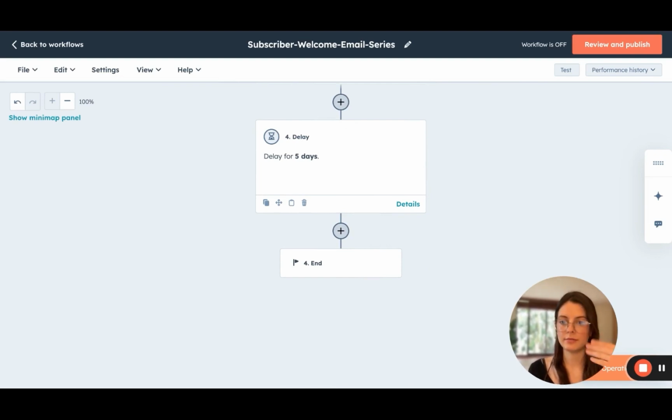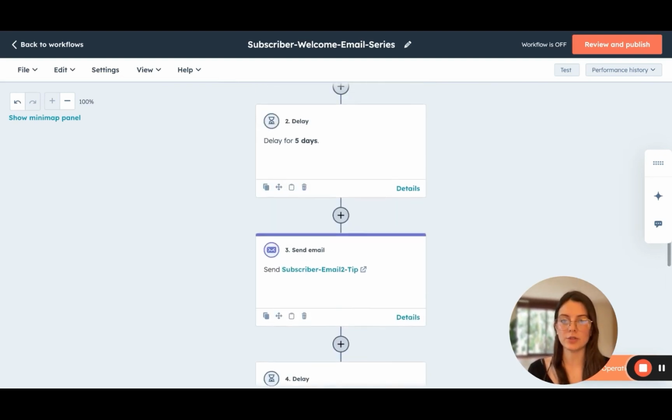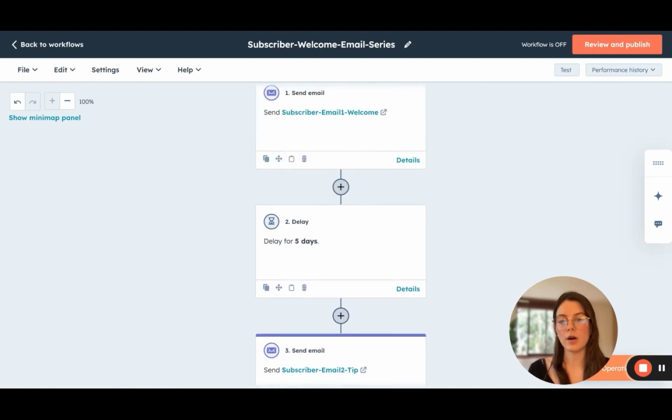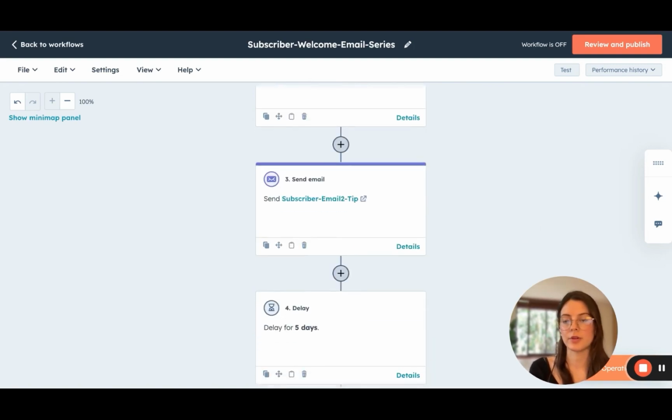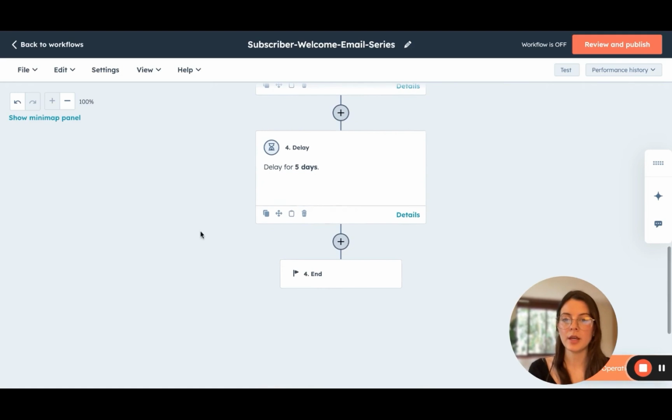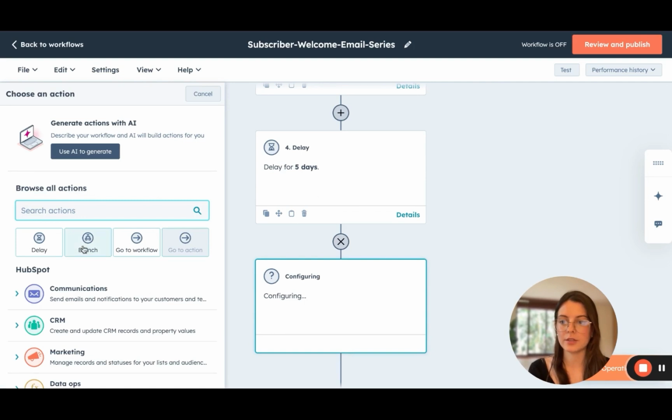And now you can decide, you can send another email following the same structure, or maybe you can pause a little bit to understand how the people enrolled in this workflow are responding to the type of communication you're sending them, okay? So we're going to create a different rule this time just to check the engagement level of the communications you have sent before, okay?